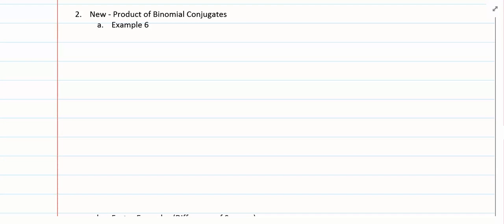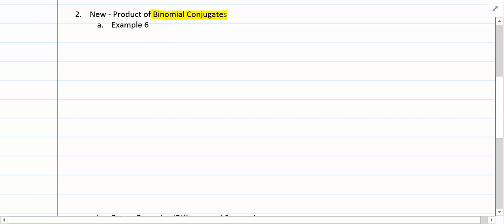Today we're going to look at something that's called binomial conjugates. And that's just a mathematical term that we use to recognize this pattern here. Let's say that I start with example 1 with two binomials. One of them is x plus 5 and the other is x minus 5. These are both binomials because they have two terms, and they're known as conjugates because the signs in between those two terms are opposites of one another. So again, x plus 5 and x minus 5 are known in mathematics as conjugates.